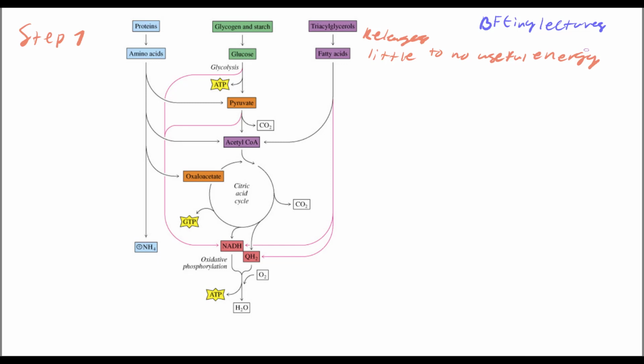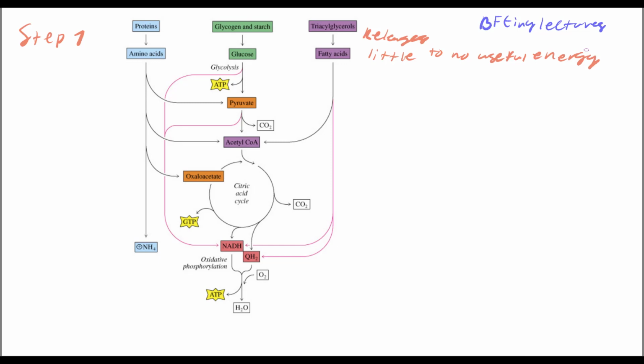But now you have all these building blocks and you want to make a product. How do we do that? Well, your body says, well, I got all these building blocks. If I convert them to just one building block, I can use that one building block to make a product. So it says, okay, how can I convert amino acids into something common? How can I convert glucose and fatty acids into something common? What we have now is, drumroll, we have acetyl coenzyme A.